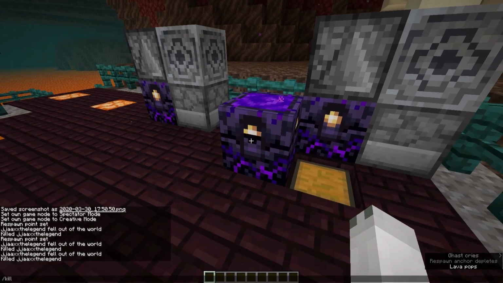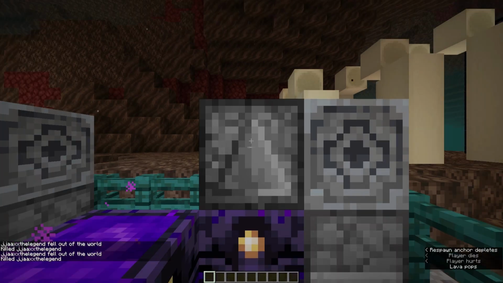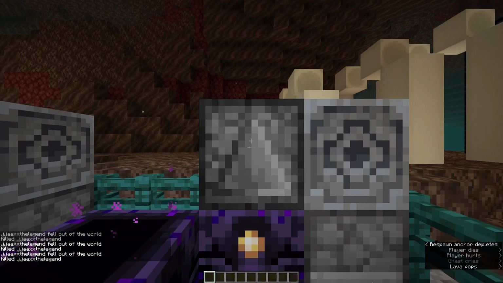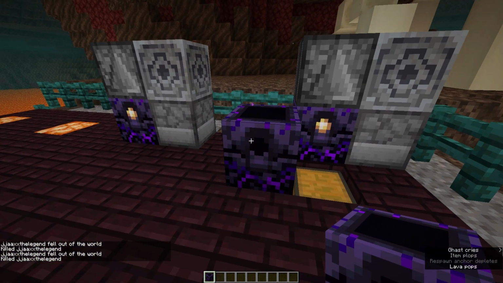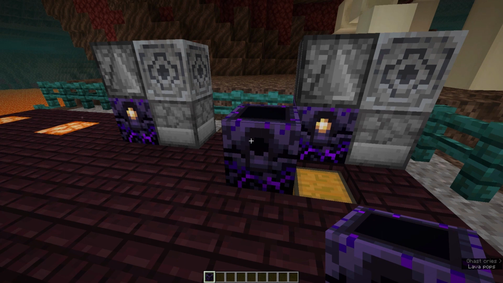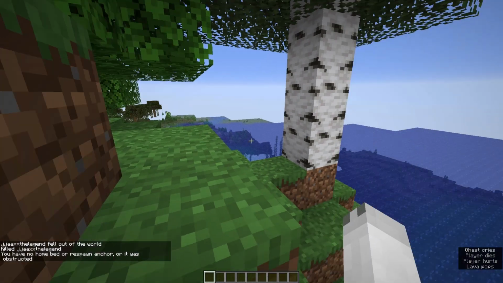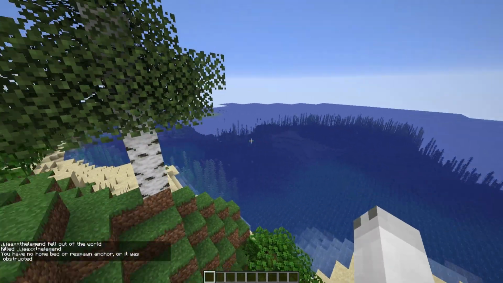So we have 2 now. Do it again. And the final one. Now that I've got no more charges, this is no longer activated. So it's equivalent to my bed being destroyed. So when I die here, it'll send me back to the overworld, to the original spawn point, which is right here on this island, as you can see.